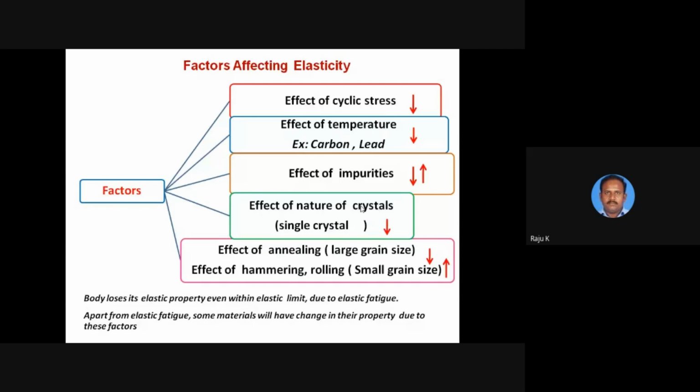So what is meant by the deforming force? What is meant by the restoring force? What is meant by the elastic material? What is meant by the plastic material? What is meant by the elasticity phenomenon? And what is the plasticity phenomenon? How can these elasticity phenomena be altered in a material? What are the factors that may affect it?